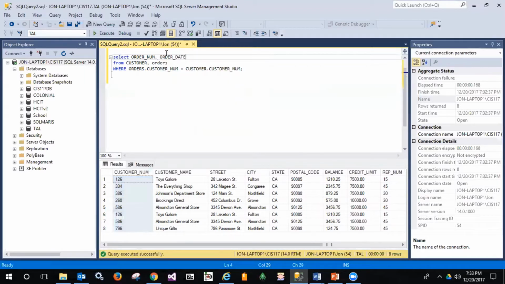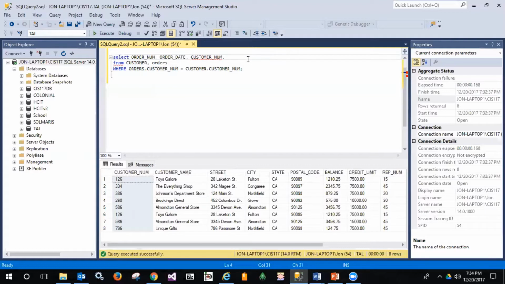And let's see. Now we need the customer num. Now we need to pick one table, because if we just say customer num, there's two possible tables that have that same field name in it. Which one are we speaking of? And so if we just go ahead and put it in there unqualified and try and go on, notice that IntelliSense says, hey, that's an ambiguous column name, sir. You need to tell me what table do you want to get that out of.